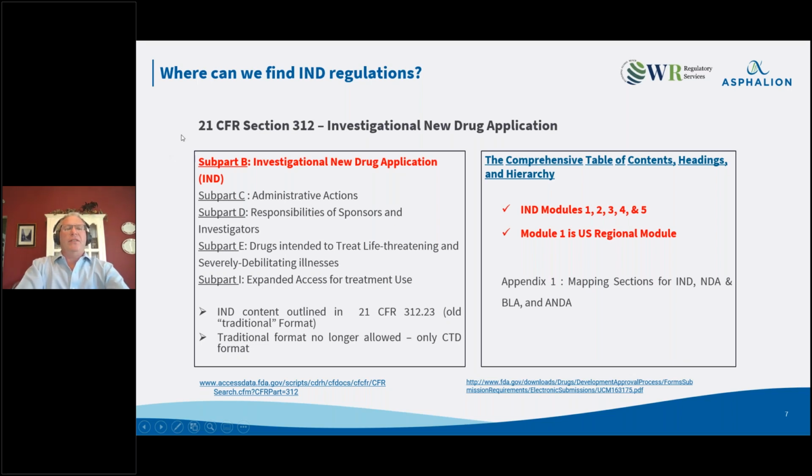But anyway, when you get to this web link, you'll see section 312, and it's broken into subparts. Subpart A is general information and definitions, but then subpart B starts talking about investigational new drug applications. And it includes information on content and format, maintenance, reporting requirements, those types of things.